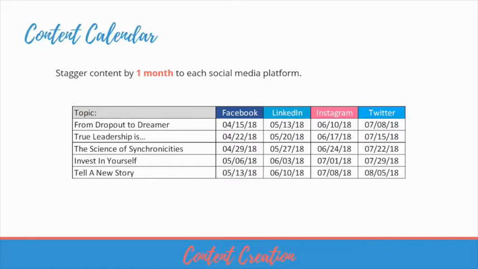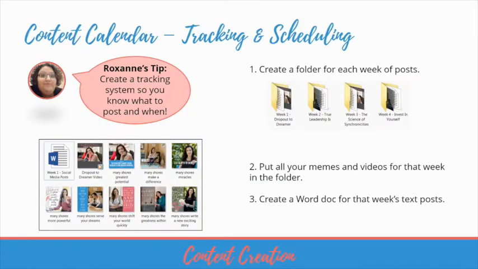Now, this is important because, like I said, you don't want to oversaturate your followers with the same content on the same platform every single day. And also, you've always got new followers coming in. The great thing is, if they see it on Facebook, and then they see it again on LinkedIn, it doesn't really feel the same. They might vaguely remember it, but they're not going to get too worn out by it, versus if they're following you on 4 platforms and they see the same stuff every day. So this has been a really great strategy for us. And as you can see, our goal is to get 4 months ahead on content. This mega batching process is really what is allowing us to do that.